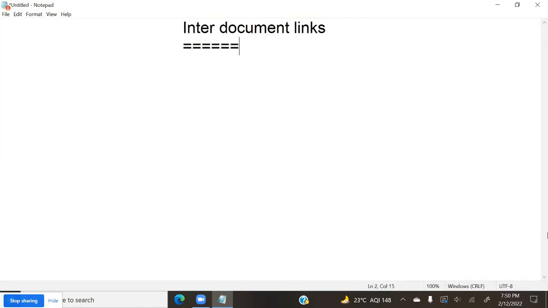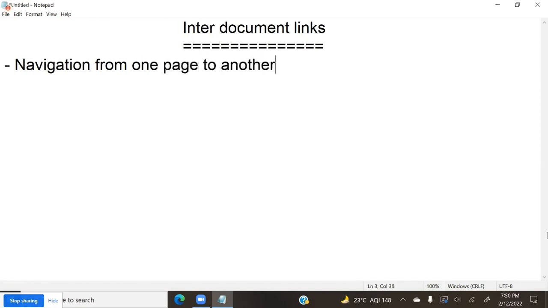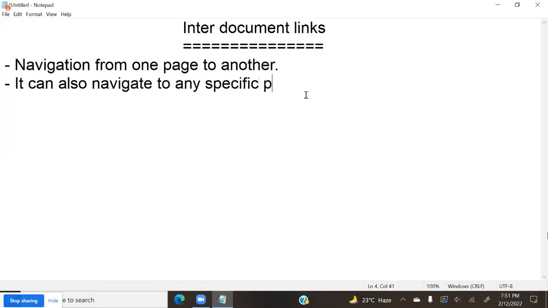Inter-document links. Inter-document links is nothing but navigation from one page to another page. So you can handle navigation, it can also navigate to any specific page, a specific URL.